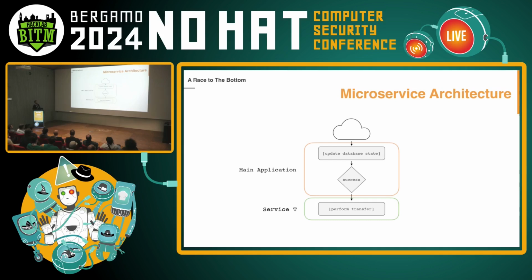A usual symptom of these types of architectures is that the downstream services fully trust whatever the main application sends down and don't perform any additional validations. They figure that whatever the main application sends down has already been properly validated, so they don't have to think about it that much. I'm just going to do whatever I'm designed to do. Which means that with the previous example, where we were able to call the transfer function twice, we end up calling the downstream service twice, or n times depending on how reliably you were able to hit the race window, again leading to some form of exploitation where we will be able to overdraw our accounts or perform additional transfers that technically should not be allowed.